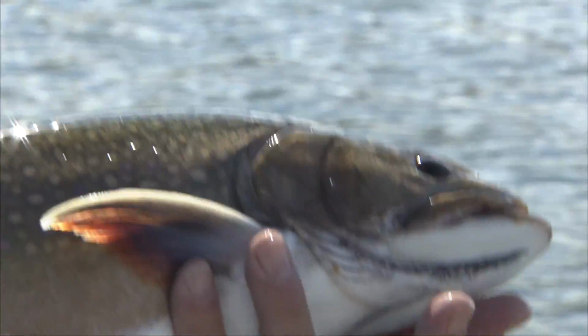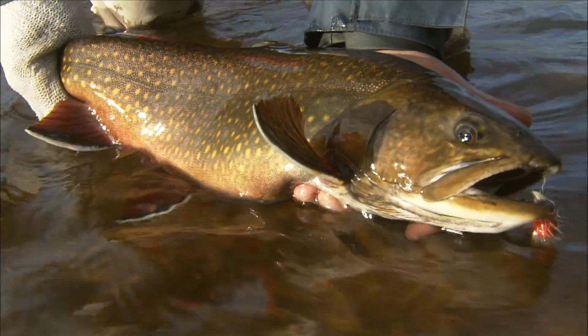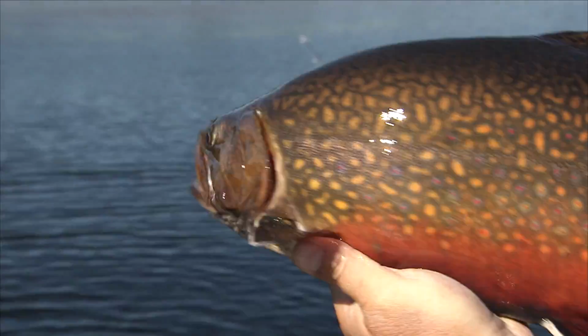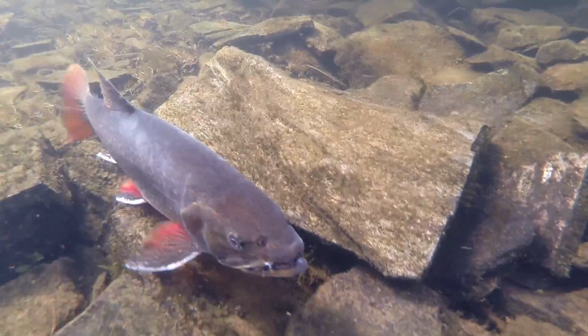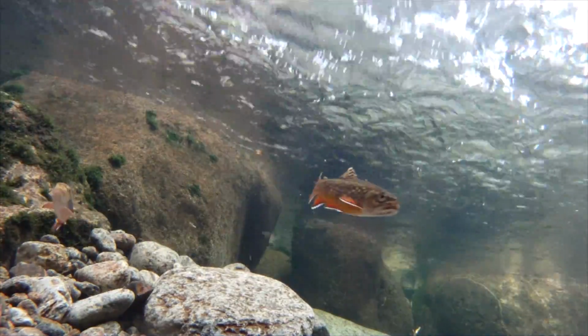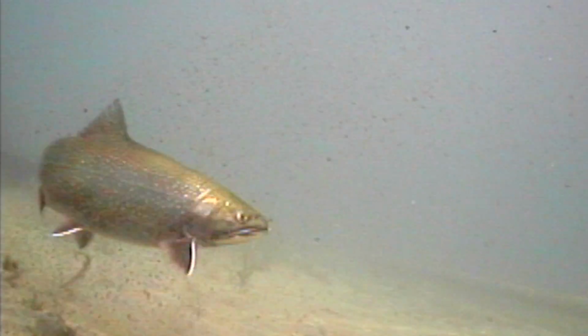The average size of a brook trout in Lake Nipigon is between 1 and 3 pounds, with many as large as 5 pounds, and the occasional lunker up to 8 pounds has been reported. Temperature and habitat preferred is below 54 degrees Fahrenheit, with clean, well-oxygenated lakes and rivers. They spawn in the fall over upwelling areas of gravel in lakes and streams. They grow quickly and live about 5 years.